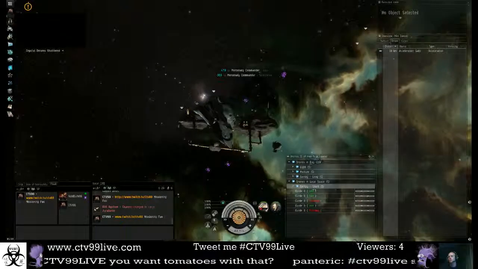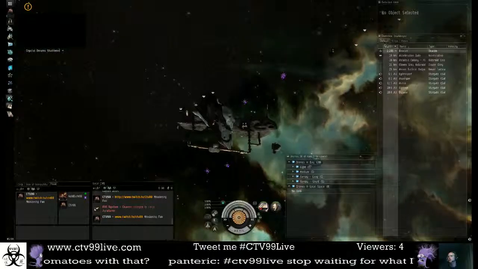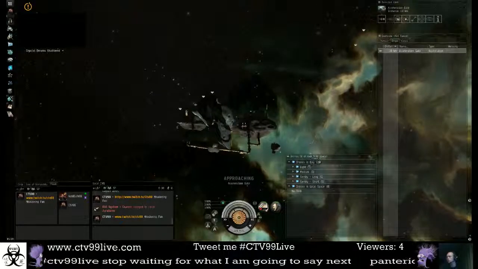Now that all those guys are out of the first room, we can go ahead and start heading towards that first gate. And we'll stop here and check to make sure there's nothing we can blow up, which there isn't, so we're going to go ahead and just approach that gate, and when we get there we're going to go right on through.